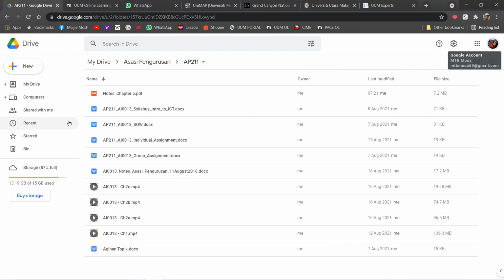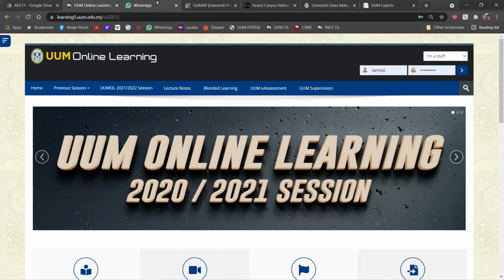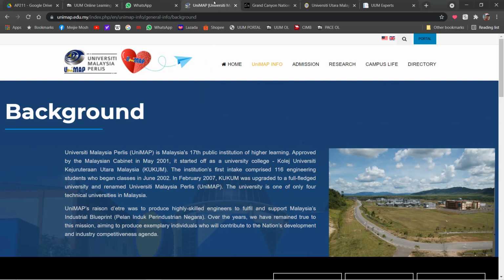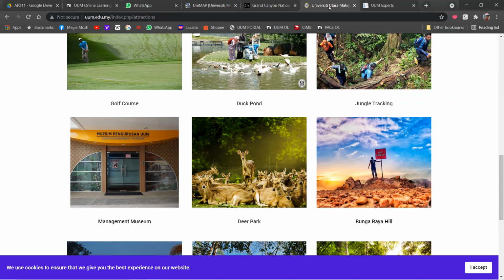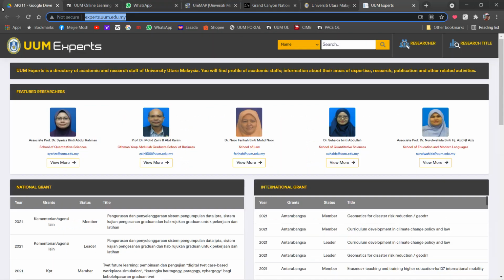This is a page about Google Drive. This is the UUM online learning. This is WhatsApp. This is the Unimap web page. This is the Grand Canyon web page. This is the UUM website, and this is the website of Expert. On top here, you can see tab browsing, a feature of Google Chrome.